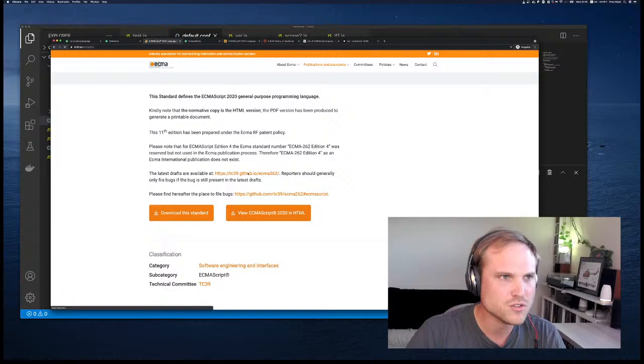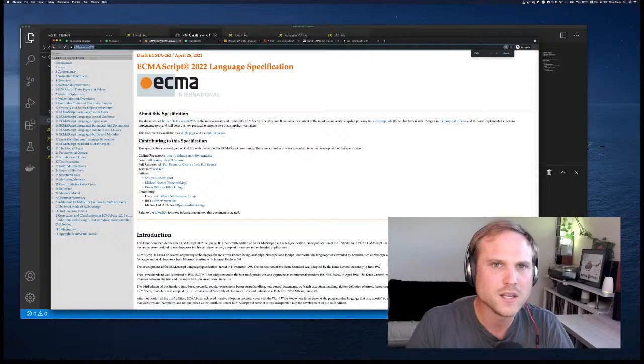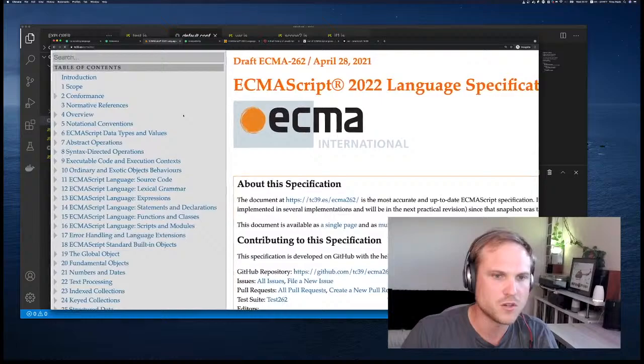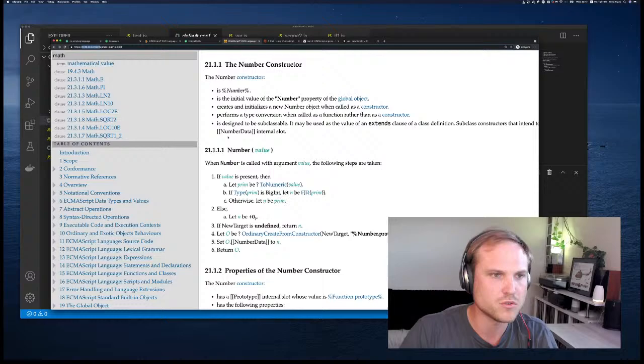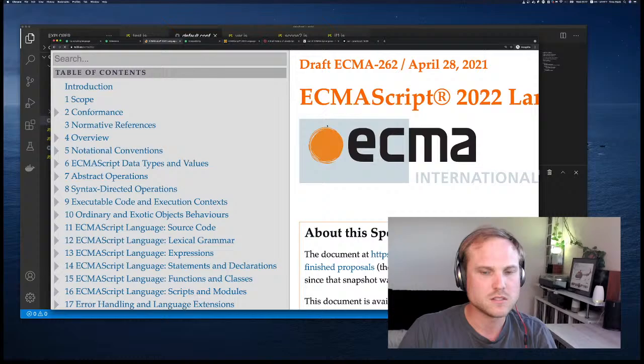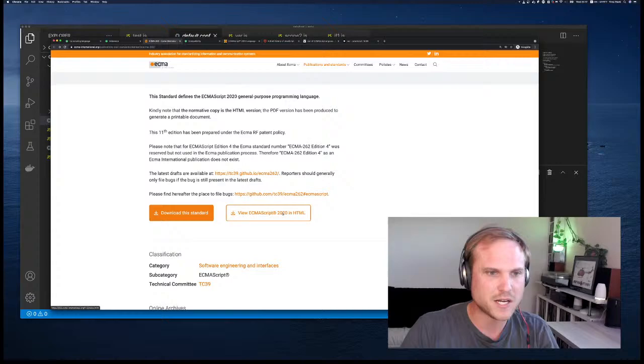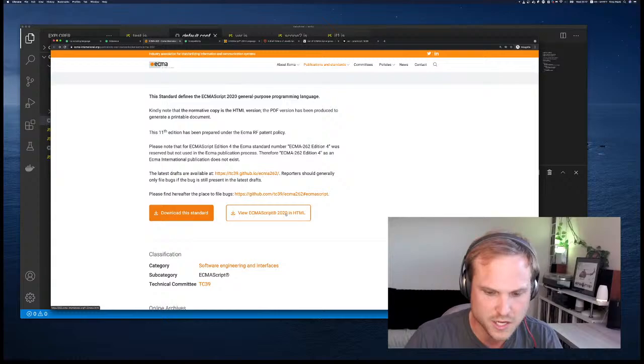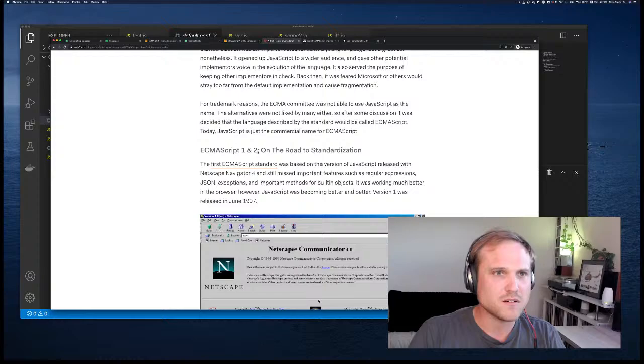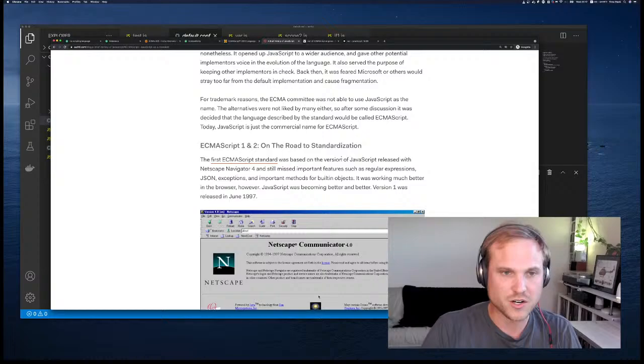Yes, but I don't know why this is a thing, but it looks like the old link is not working anymore. So the old link they have on the website and we are referencing is not working anymore, but the GitHub link is working. Just interesting to know, because I ran into the same issue. Clicking on this button will bring you to a non-resolvable host name, and this GitHub one works great. So as said, the ECMAScript standard is the standard on which we build JavaScript.